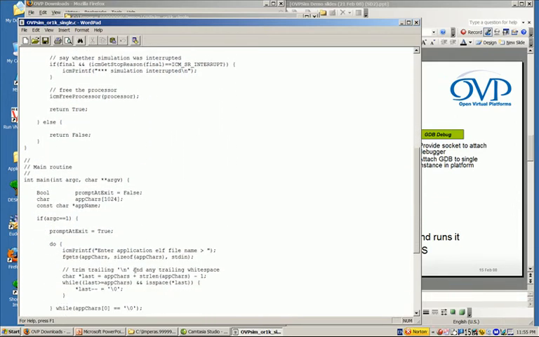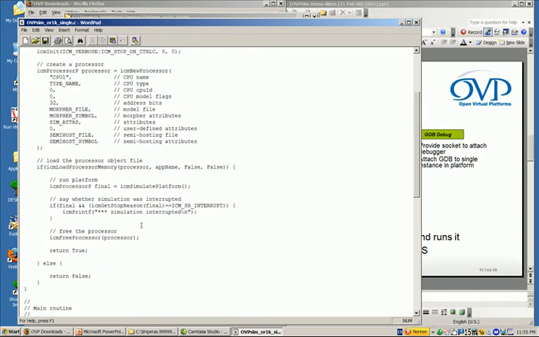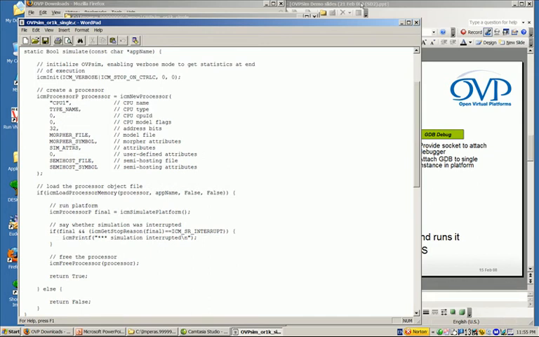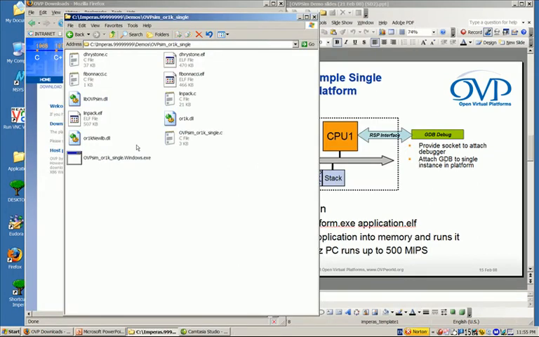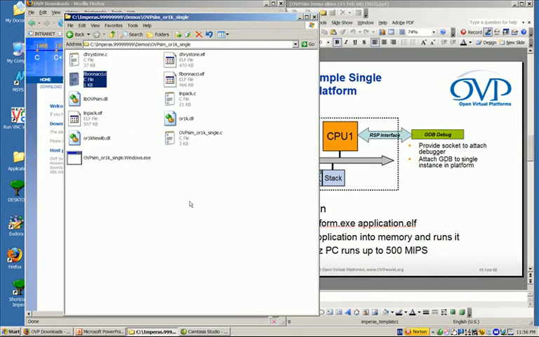This harness that we've got has a little bit more in it, which basically will ask us some questions, whether we want to continue and things like that. So that's the simple platform. We're now going to have a look at a variety of different examples. Obviously a simple example would be something like a Fibonacci series, where we have a main which does a Fibonacci series. So now what we're going to do is do that.